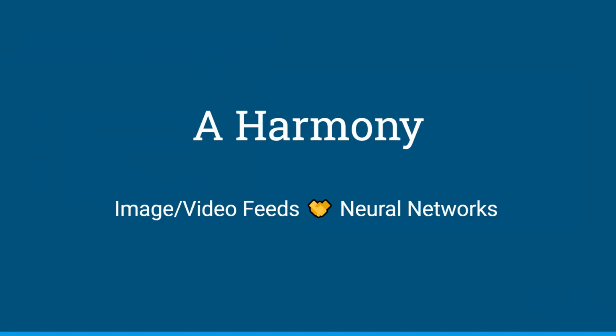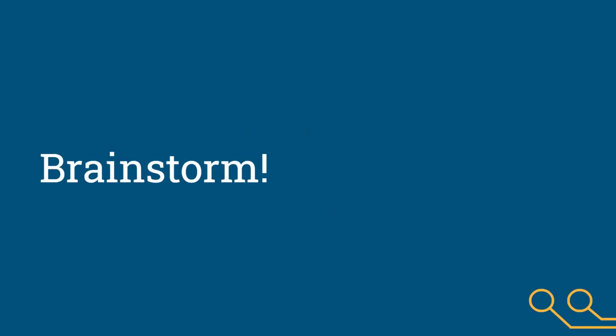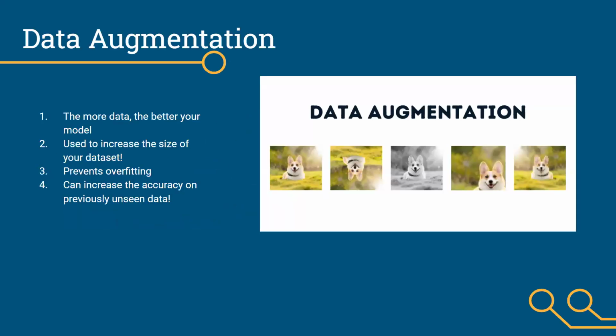So how are we going to do this? We're here, we have a good number of images, but let's just say we don't have enough. We probably still might not have enough. What if we see something we've never seen before? What do we do? Well, I'll tell you what we do. We can make our model more prepared by using something called data augmentation. So what is data augmentation?